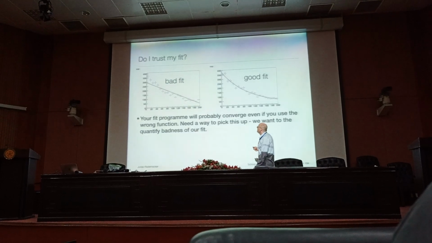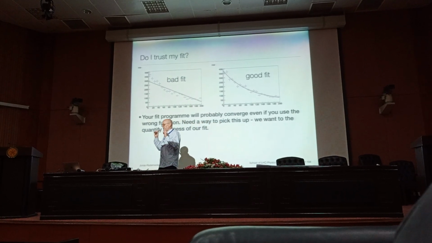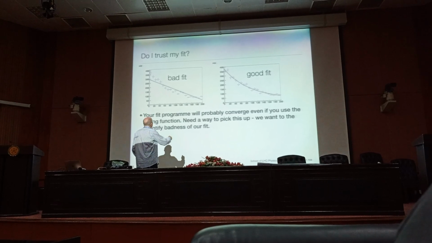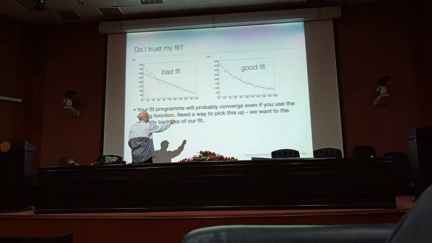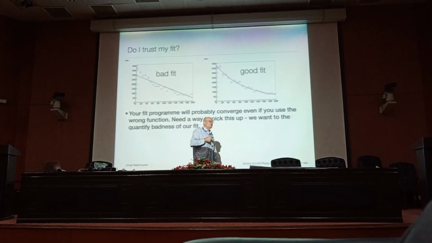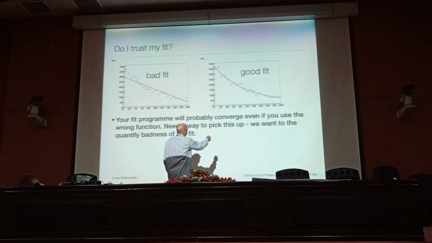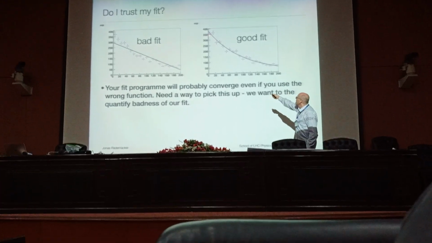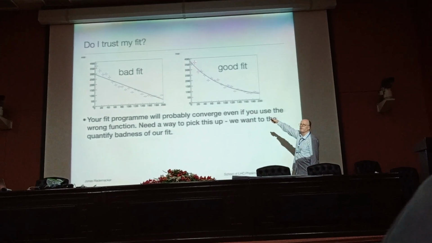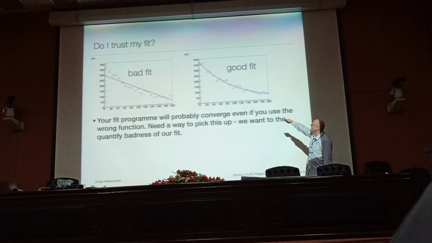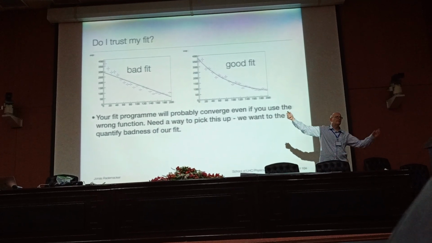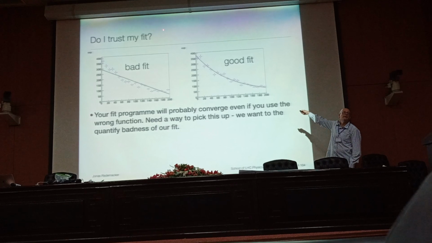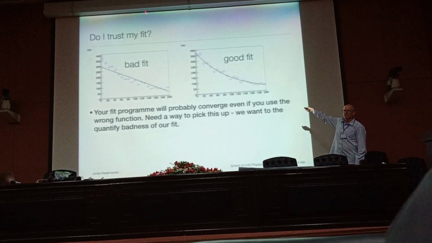Now, even if my theory correctly describes the underlying distribution that my data come from, I don't expect my line, so it's a good fit, to go through every single data point. It's quite unlikely because the line basically tells you what I should see on average in each bin if I repeated the thing infinitely often. But in every measurement I make, I will find there are statistical fluctuations. And the statistical fluctuations in each bin are going to be Poisson distributions around the value that I expect. So I expect n events in this bin, what I get is n plus minus square root n. So I expect some wiggle.